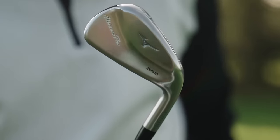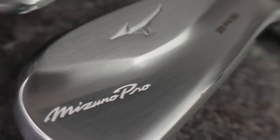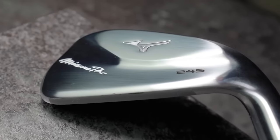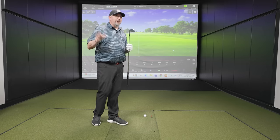The 245 is 30 degrees for the 7-iron. I believe that was the same for the last one too. So we're going to get a little bit more distance than a player's iron typically, but what I like about this iron is Mizuno still makes it with kind of a blade look to it, and it still has a soft feel, more than really any others in that category. If you're looking for distance and you want something that looks like a blade, this will do that for you.